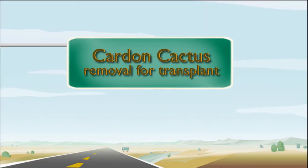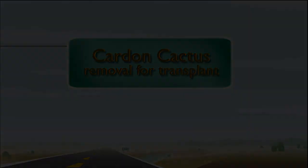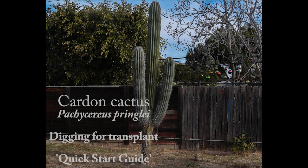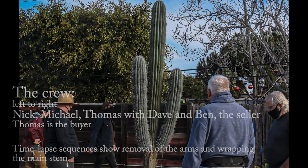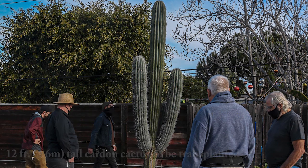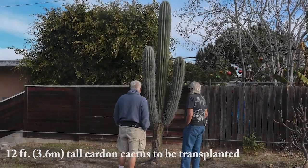We are going to prepare this very large cardon cactus to be transplanted from a backyard in suburban San Diego. Three men are here, Nick, Michael, and Thomas, with their tools and their padding and ready to start. The cardon cactus is very similar in appearance to the saguaro that grows in Arizona.